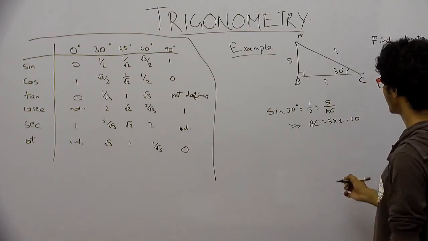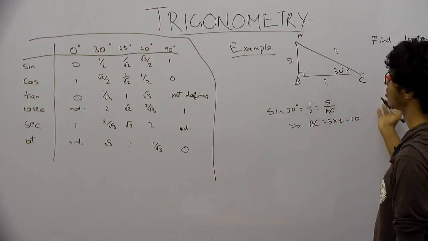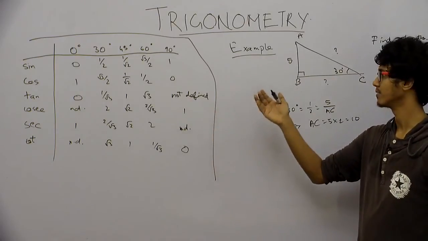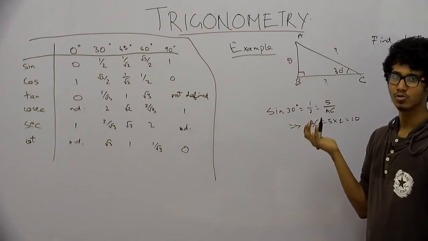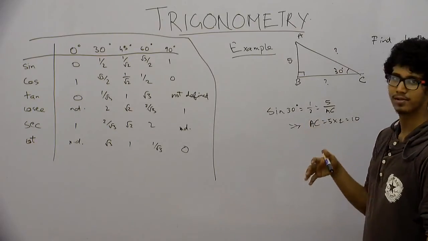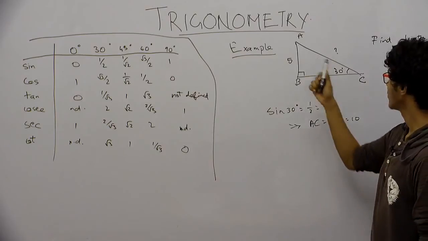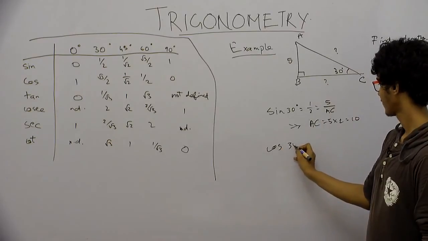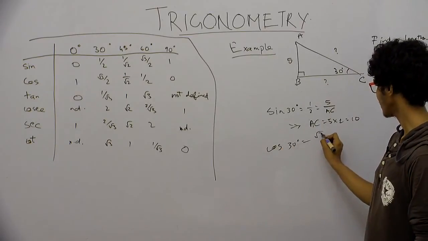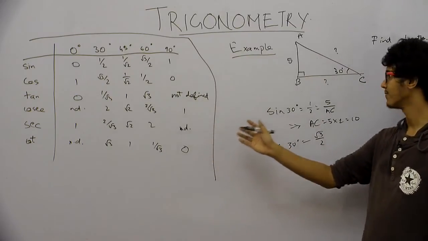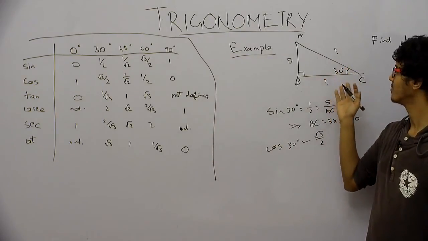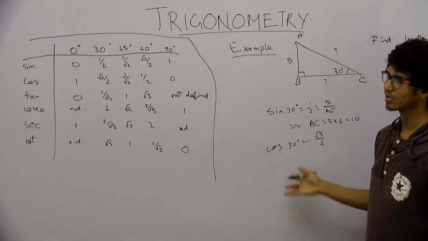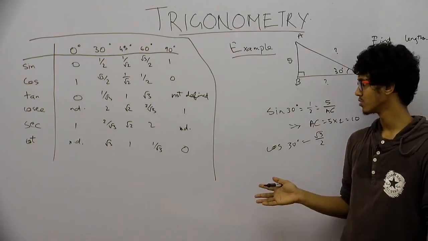Okay. Now, the last side BC we can find by Pythagoras theorem, but that will really not help our purpose. We should use the trigonometric ratios of the angles given, because that is what we are looking for. We know AB and AC, we have BC left. We can solve BC by cos 30 degrees. Now you can use any of the ratios that you want, whichever you think is easiest to help you find the length. But sine and cos are the most used functions everywhere, so we will go with these.